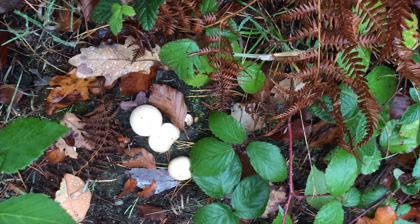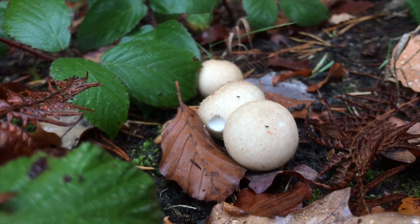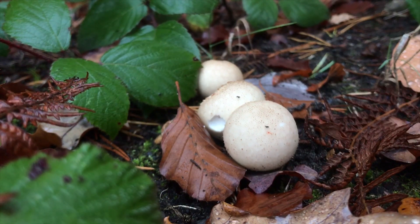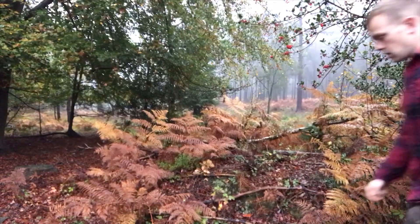This final fungus is one I'm not going to pick, and for good reason. This is a giant puffball, a relative of the common puffball we saw earlier. These can get enormous — to the size of a football and even bigger — so I'm going to leave these here and see how big they can get. Giant puffballs aren't endangered or anything like that; I'm simply leaving those to see how big they'll get. They're perfectly edible — you can slice them up, dip them in a simple batter, and fry them up and eat them just like giant puffball steaks.